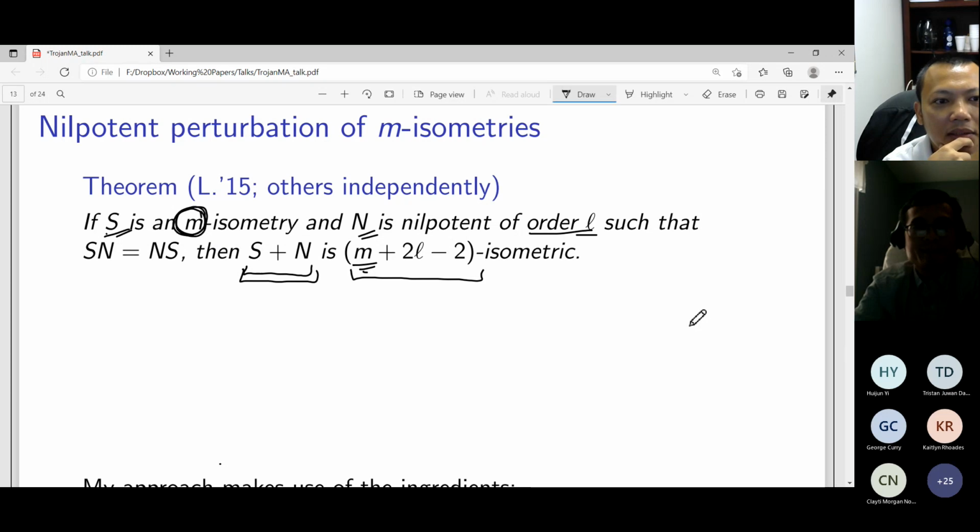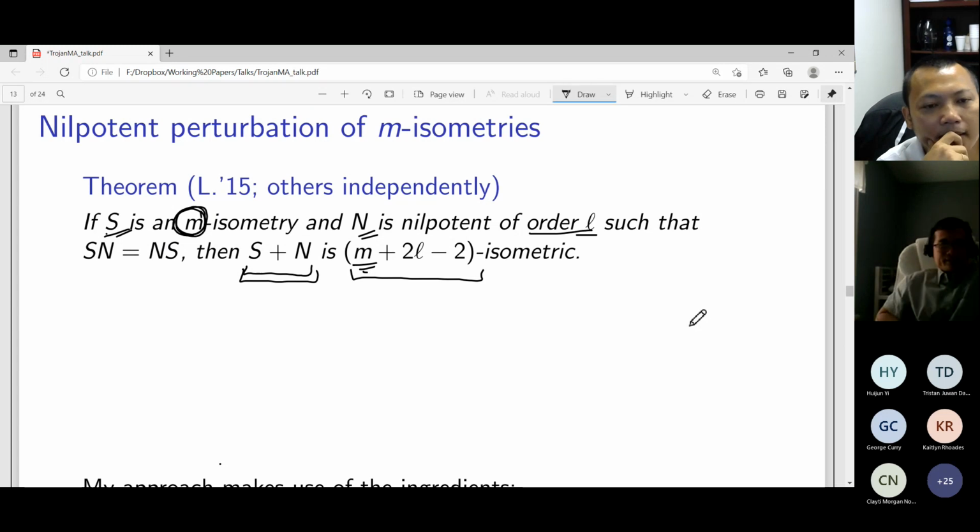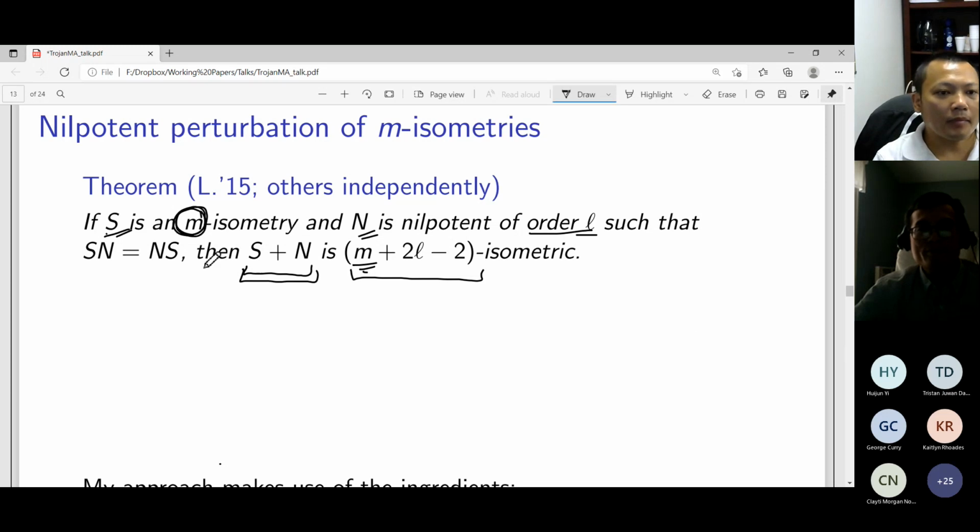That's a good question. For example, S n squared equals n squared S. At least with my approach, I don't see how it works yet, because we begin with the hereditary functional calculus, and in order to define the hereditary functional calculus correctly, we need the two components to commute.